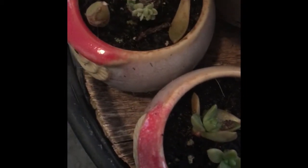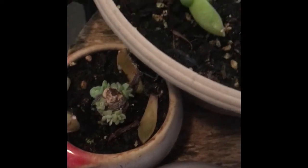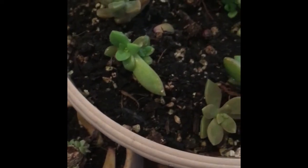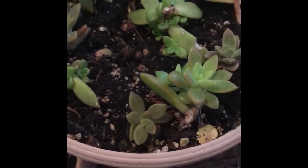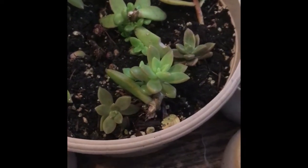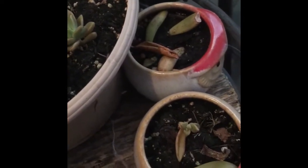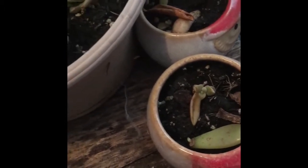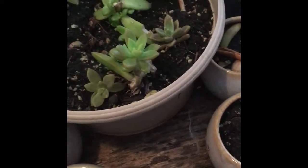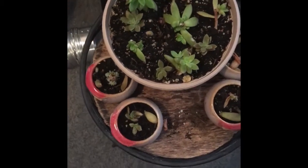Hello, my beautiful plant people! I just wanted to show you guys a couple of nice little finds I got at a local yard sale. I got this whole tray of pots full of little succulent pieces — little propagated pieces. I have some rosettes and just some leaves, and there was a little stem with some growing off of them. I definitely want to get them into a pot that has drainage — that larger one has drainage but the others don't — and among those cute little owl pots.